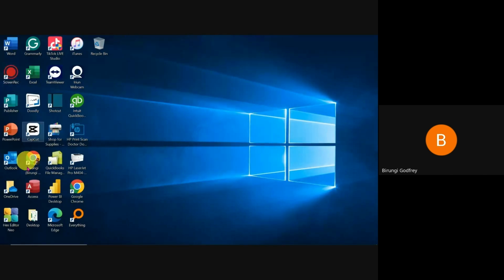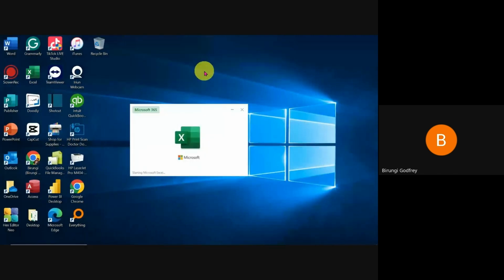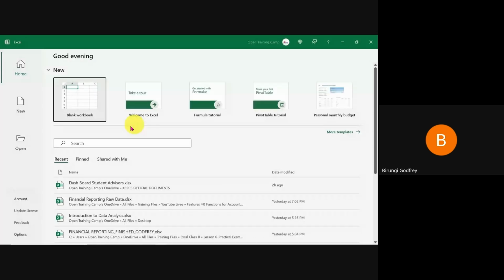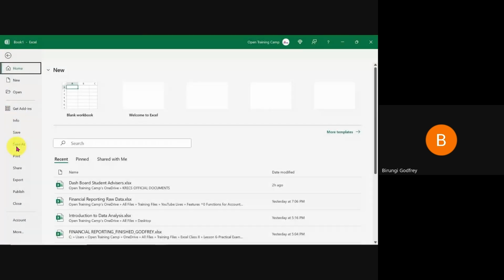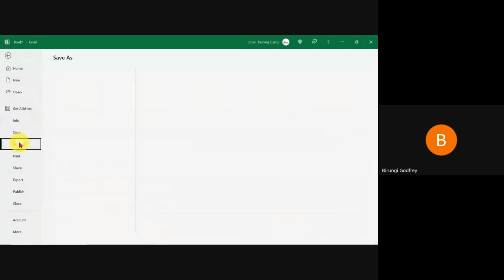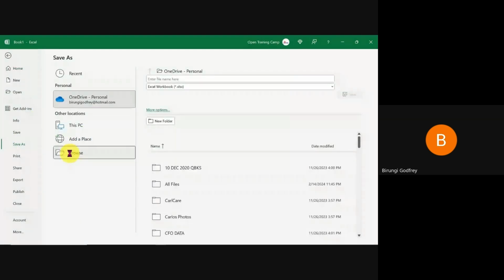For example, let me just create or get one Excel file and have it on my desktop as a sample. I'll create a blank file from scratch. Let me do that faster as we wait for our colleagues to rejoin. I hope colleagues who were not seeing the screen are back and able to see.